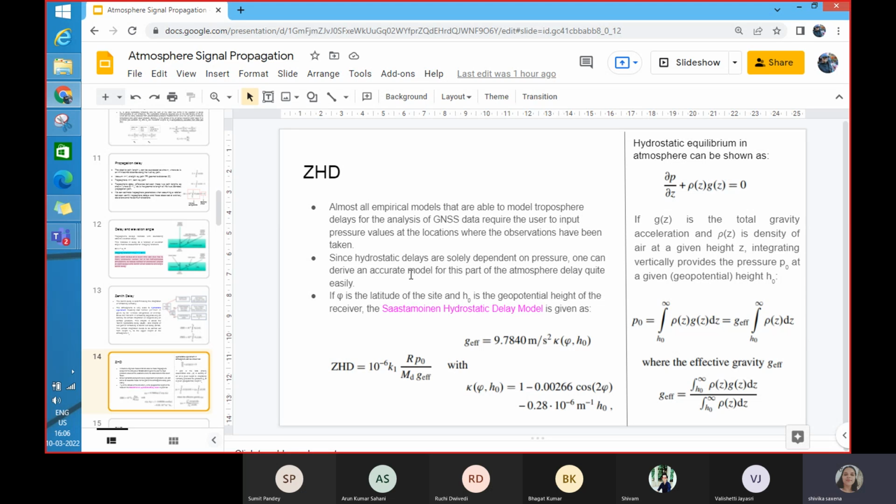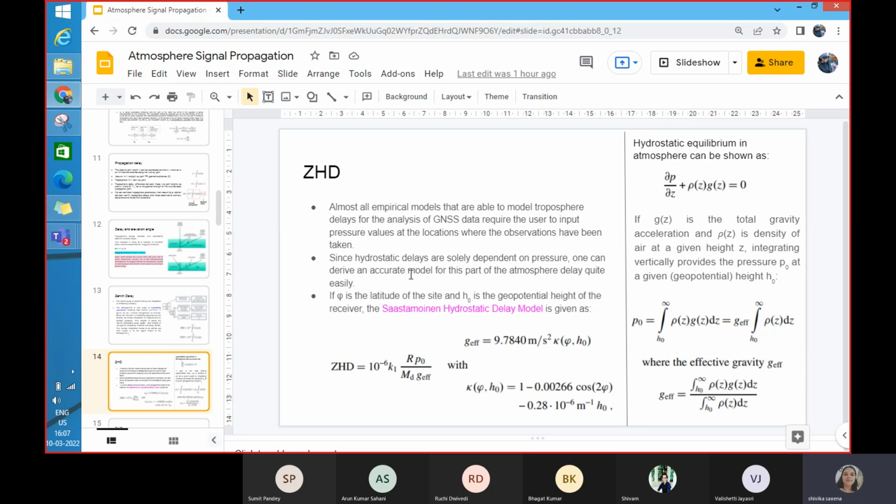Now, the signal can traverse through the atmosphere at different elevation angles. When the elevation angle is 90 degrees, we have zenith delay. And when the elevation angle is between 90 degrees and 0 degrees, that is at some particular elevation angle of the satellite, it is known as slant delay. To reduce a lot of unknowns, that is slant delays, we project all of them into the zenith direction, that is the vertically up direction, to compute the zenith delay. Now, delay is of two types: dry delay, that is hydrostatic delay or ZHD, and wet delay, that is ZWD, or zenith wet delay.